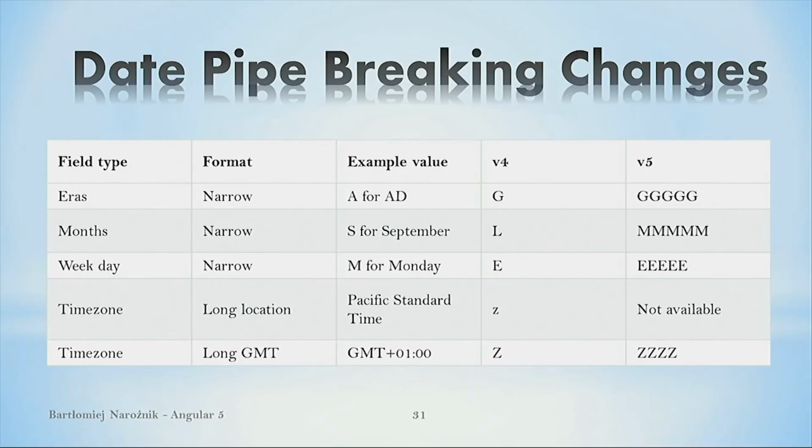First one is just a default usage of date pipe. In the second, the locale is changed to your favorite, and there you can also use a custom format if you would like. There are some breaking changes in date pipes. Not many of them, but there are a few. So this table is available on the Angular IO page. So if you were using date pipe, maybe you would like to just see if it affects you. Probably normally it shouldn't, but in some cases it will.